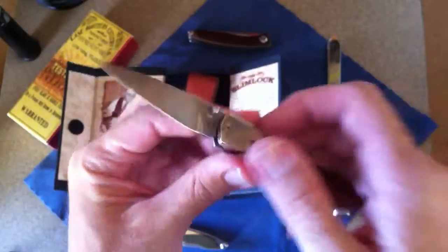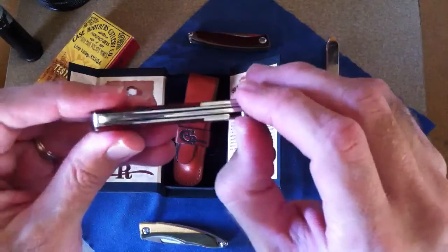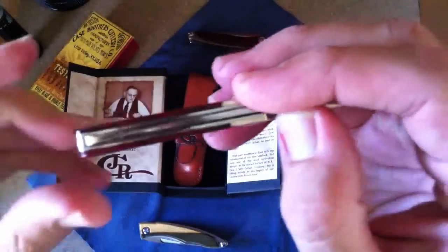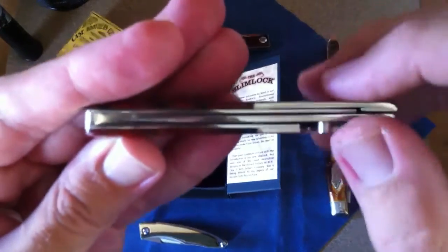It's a nice looking knife. There were some things I was a little bummed out about though. And I think it's just this particular knife, but there is some blade play. I don't know if you can see that in the closed position. See if you can see that there.